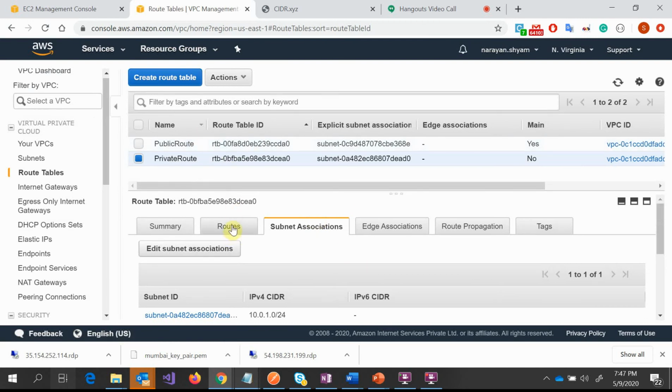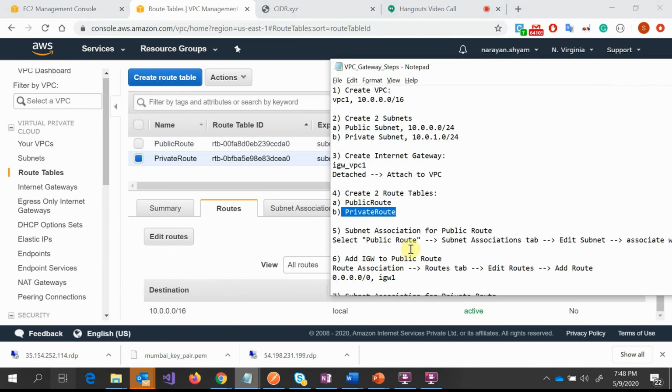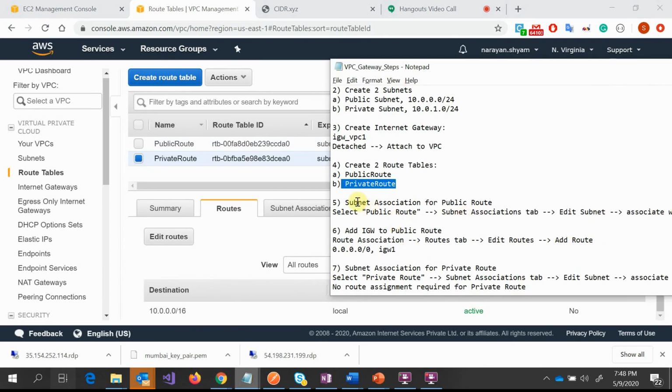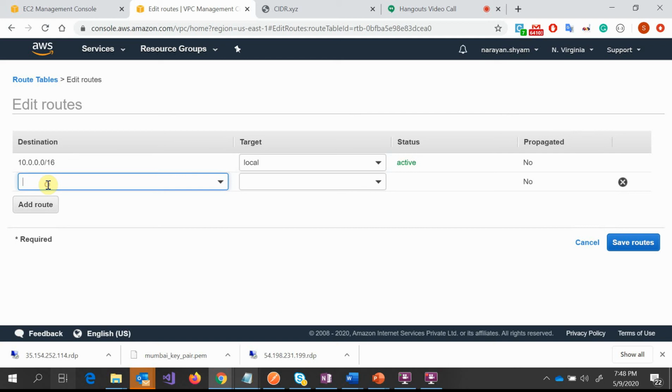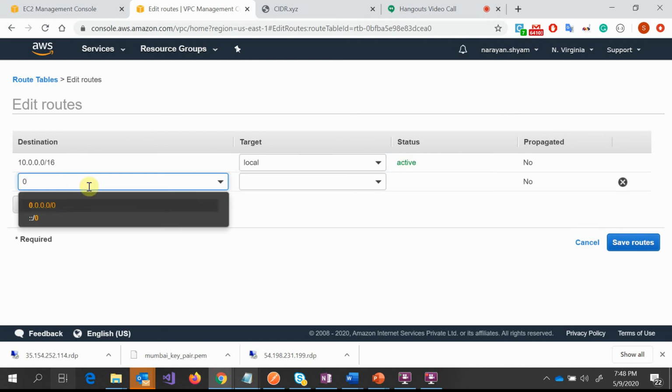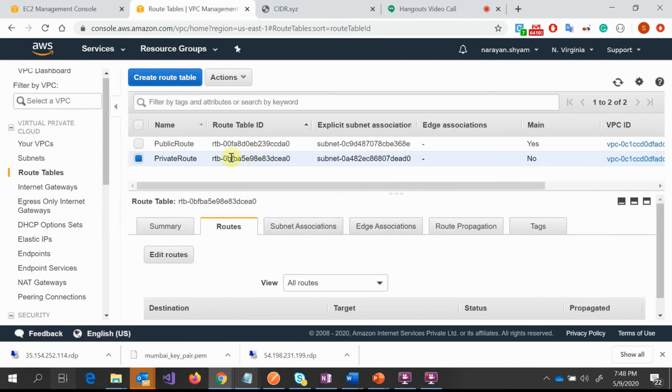So basically these two are linked. Now, similarly, we should go to the route, and here you should tell your subnet association to the public route. So that's what you will do here. If you click here, add route. One minute, I want to see whether it's a public or private. Okay, this is the route management. I want to do it for public.